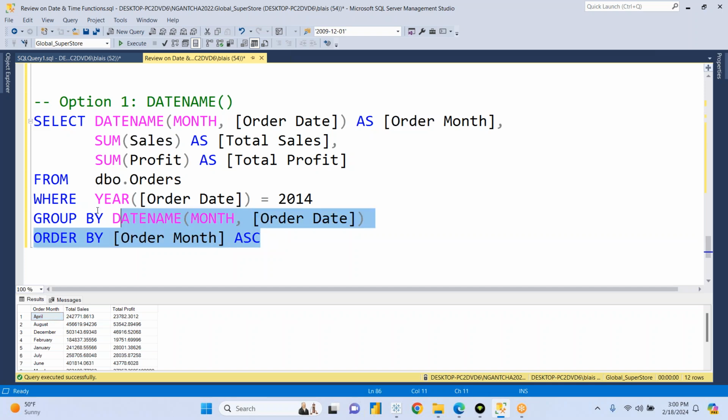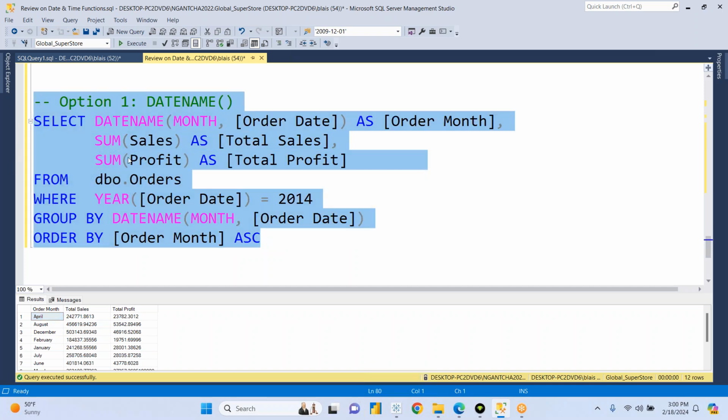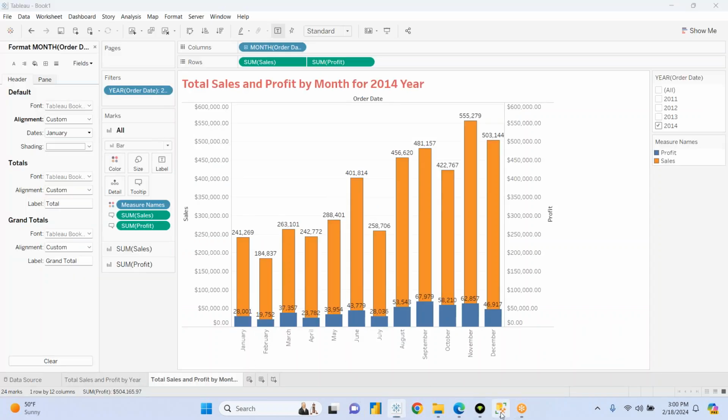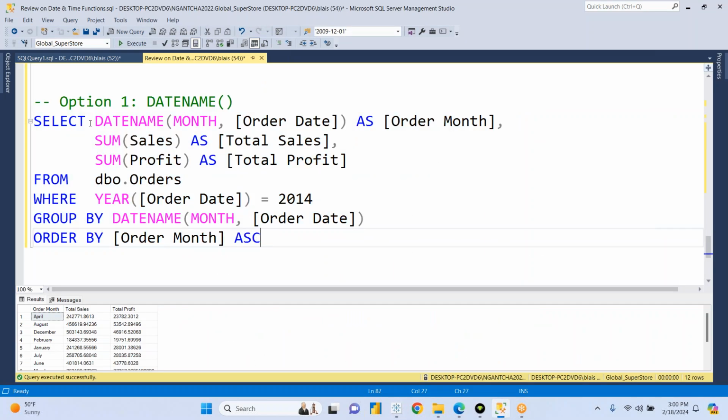If your manager tells you to show me the results in the order in which the months came in, I want to see January, February, March, just like that. So if you sort based on this logic, you're sorting on a string. And when you sort on a string, you're looking at the alphabetical order A to Z. And that's why you keep getting April, August, you see. See that this is not the calendar order of the month, right?